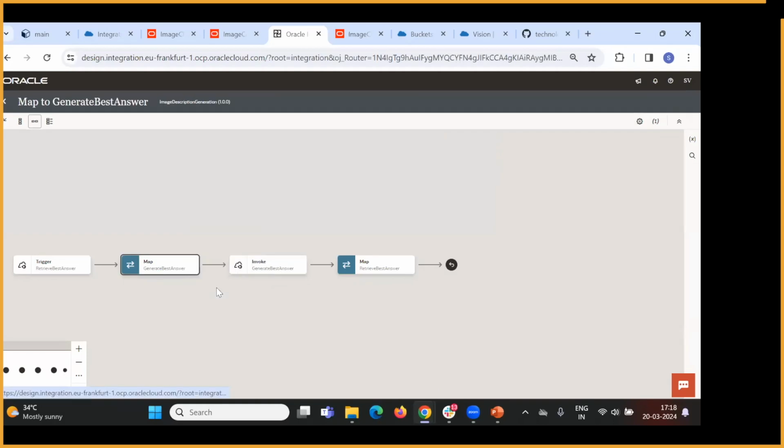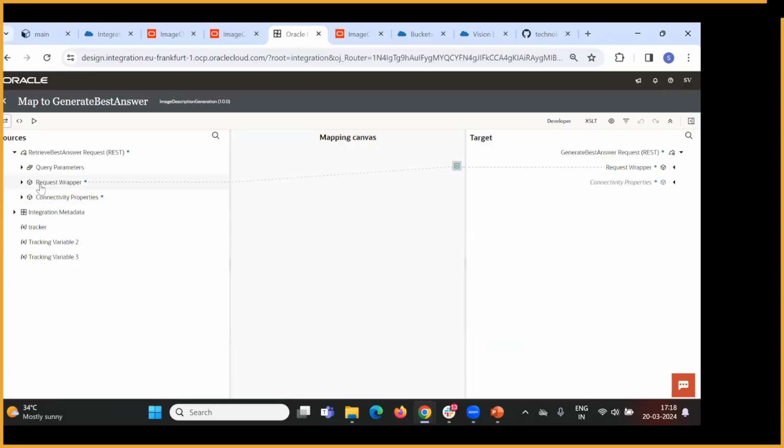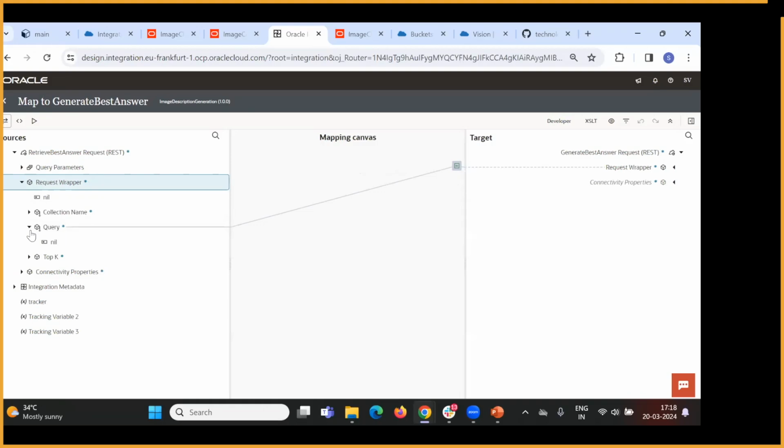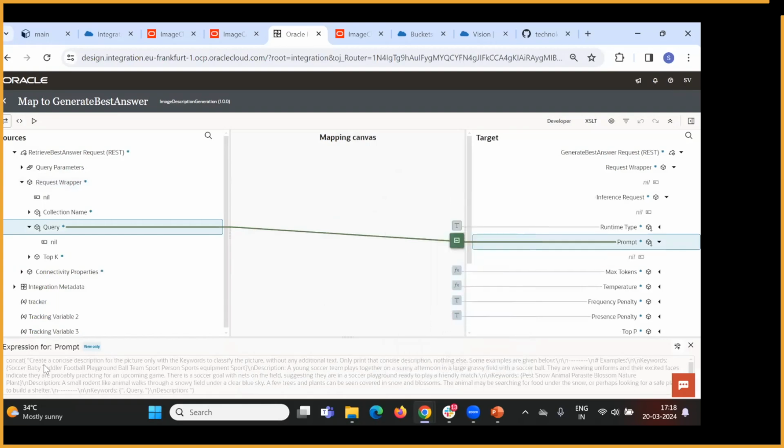In this mapper we can see that different keywords will be coming, right? The keywords and the response we are getting from the AI service are passed to the prompt. So we are giving the expression for the prompt. Along with the keywords, we are giving a prompt to generate the description of the images.